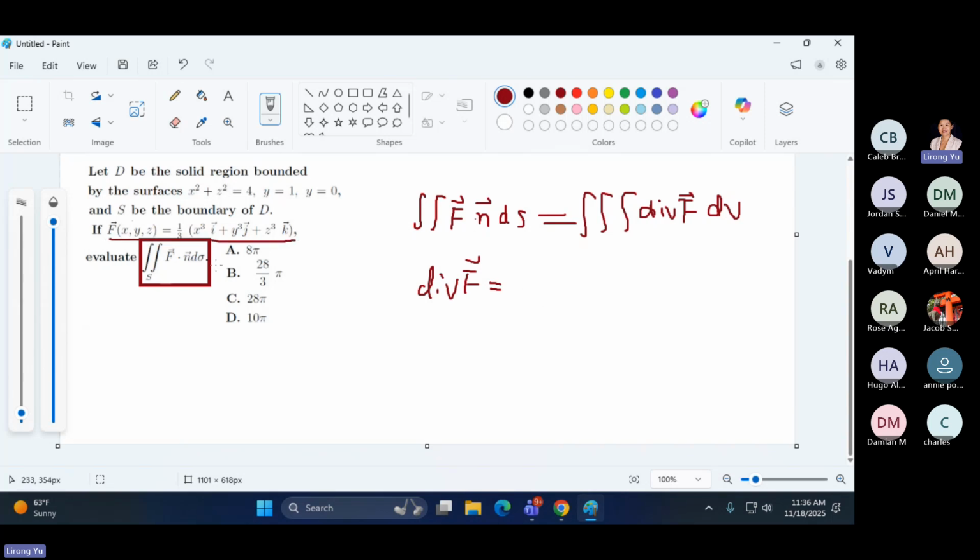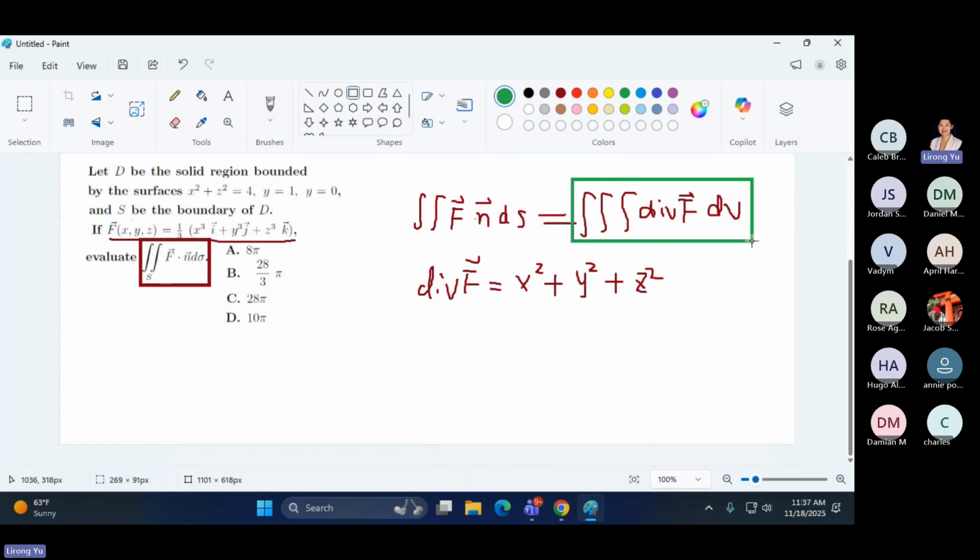And this is our vector field. Divergence is differentiating every component with respect to the corresponding variable. So x cubed differentiated with respect to x is 3x squared, and with the one third, cancel the 3, so it's x squared. The second component is y cubed over 3, and you differentiate it with respect to y, you have 3y squared, cancel the 3, and therefore it would be y squared. The last one would be z squared. So that's what we're calculating. According to the divergence theorem, we calculate this instead of the original question because it's easier.